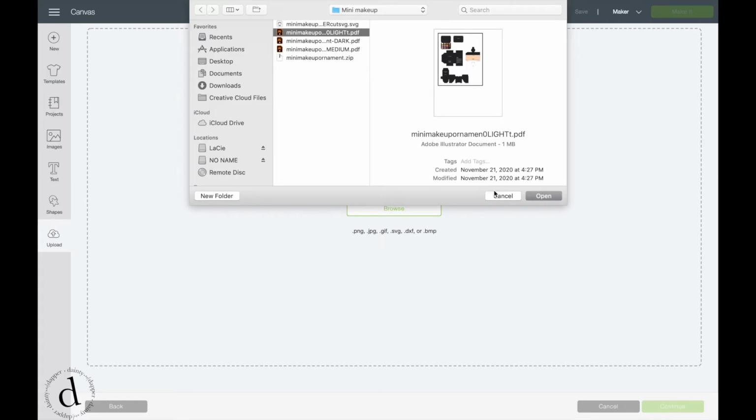So now that we're back in Design Space, we're going to open up the master file labeled Mini Makeup Master Cut SVG, and we're going to be changing these layers to score and print to communicate with Cricut that we've already had one of these PDFs printed, and now we just need them scored and cut. So go ahead and open up your master SVG file.